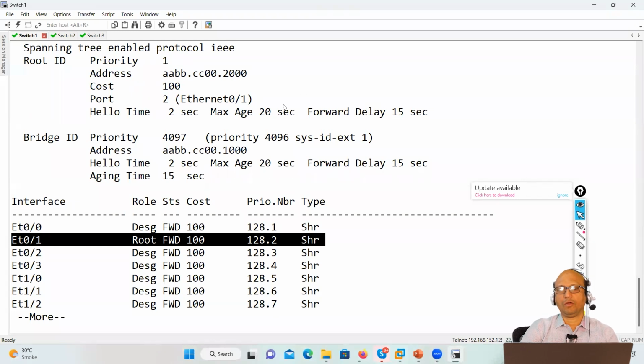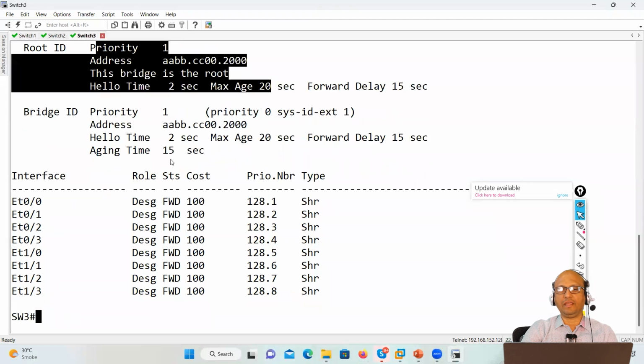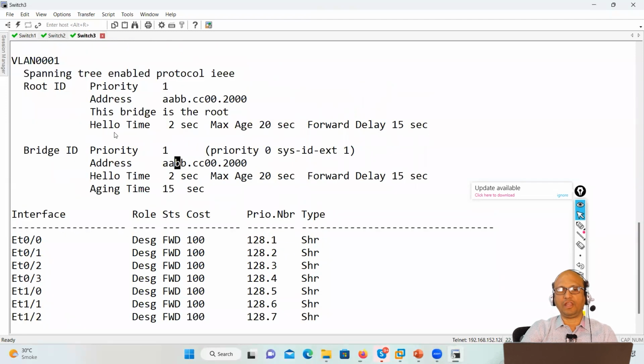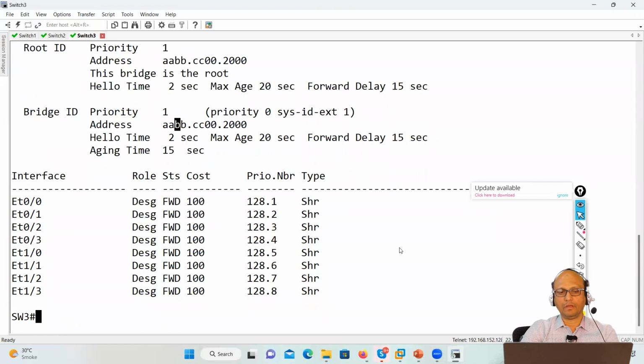That means always remember, in a switch network the criterion for electing the root bridge is the bridge ID, and in bridge ID we have the priority, which is in multiples of 4096, and if the priority is low then that switch is going to become the root. So switch 1 was earlier the root bridge, now when I changed the priority of switch 3 it became the root bridge.